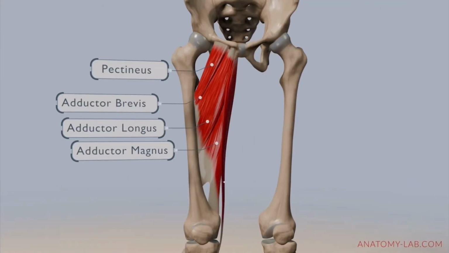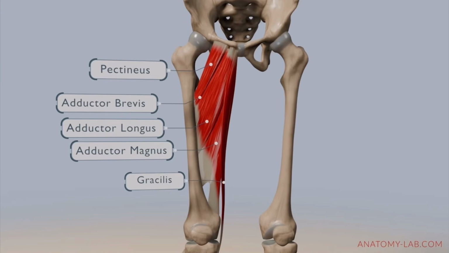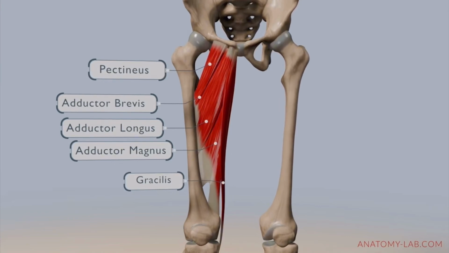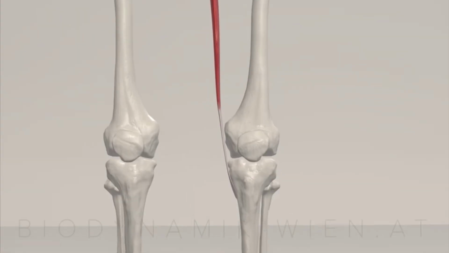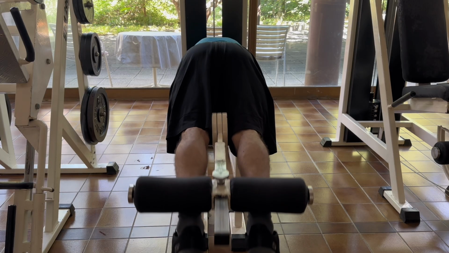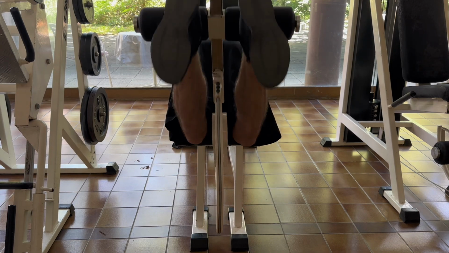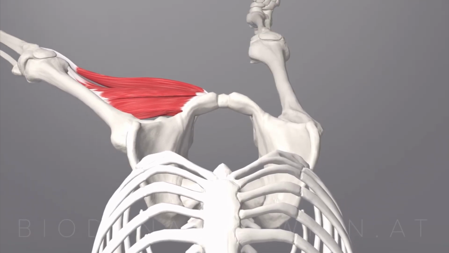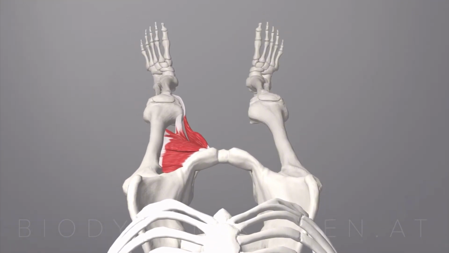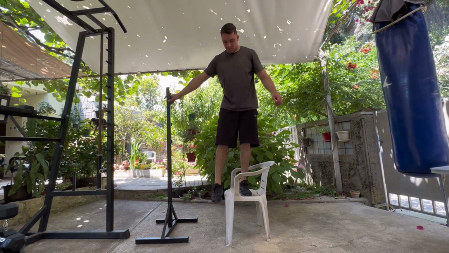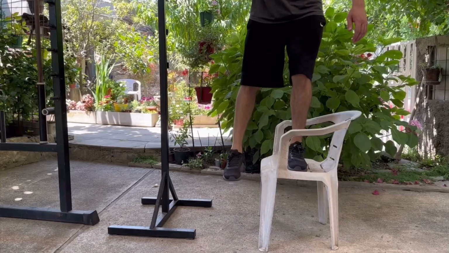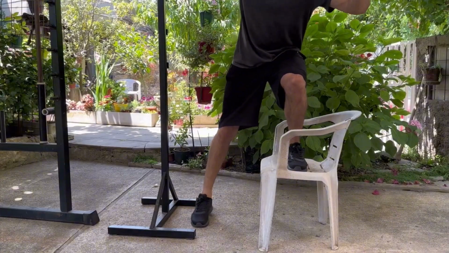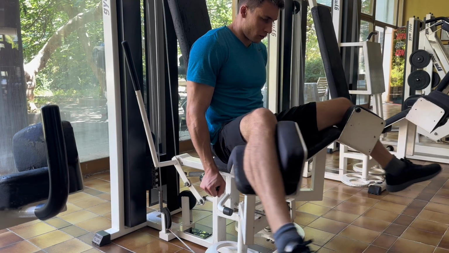Then we have the adductors. They are composed of 5 muscles that are positioned between your thighs. They all originate at the pelvis and insert into the femur, all except the gracilis. This one inserts into the tibia, which is why it contributes to the knee flexion as well. So as you may have guessed, the main function of the adductor muscles is to perform hip adduction. They're gonna be involved in most of the squatting exercises, especially if you're using a wider stance, but the best way to ensure their maximum development is to do some hip adductions on the machine as well.